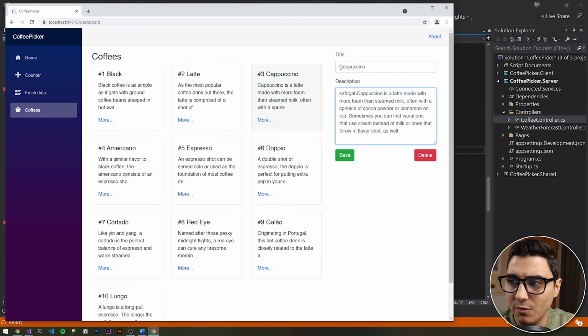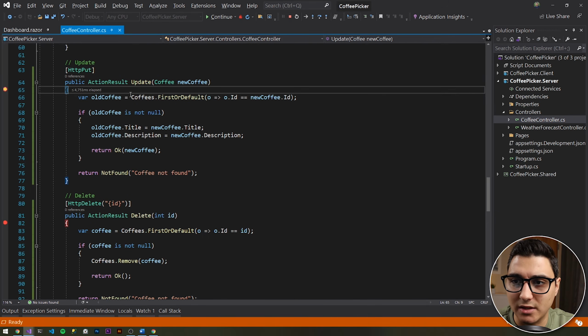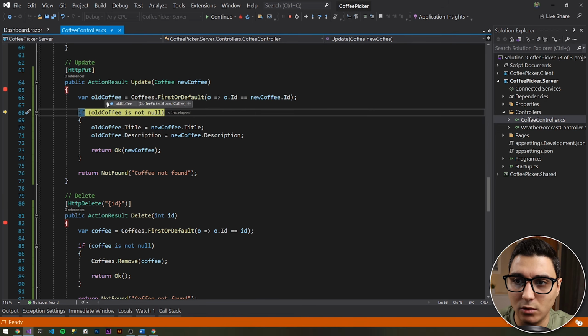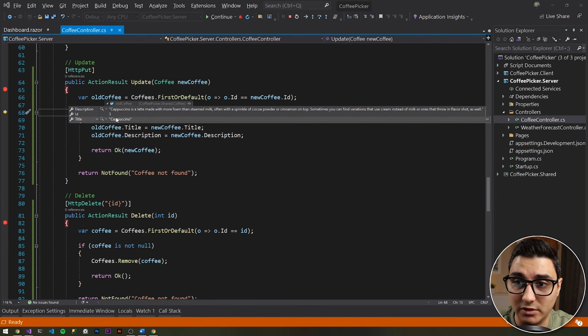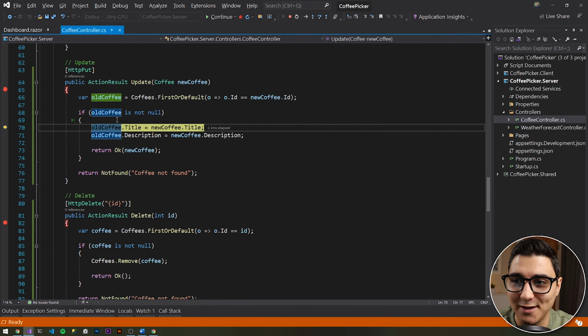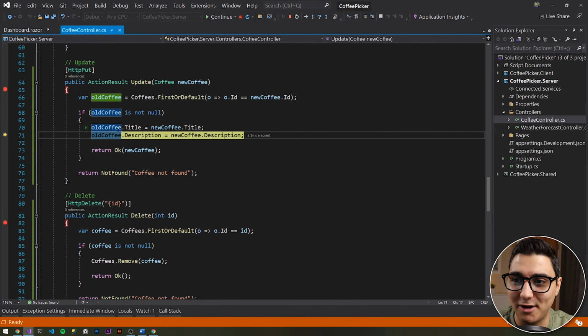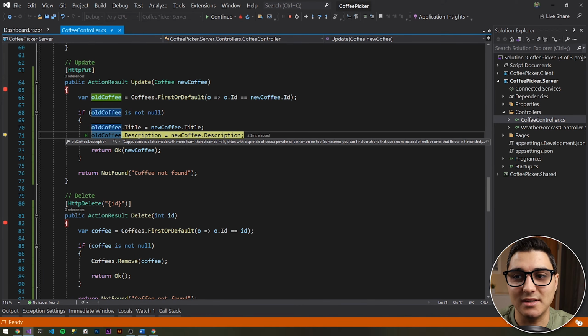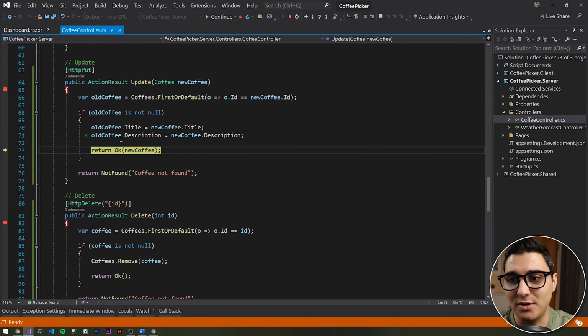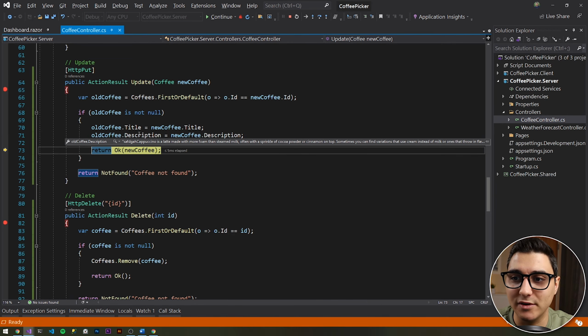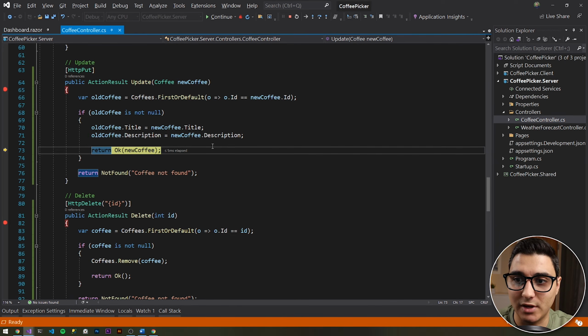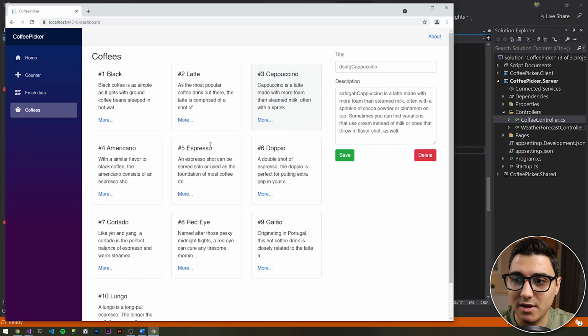Obviously, we haven't made any changes, but if we do make changes, you'll see that the old coffee has got the normal text, and then the new one will have the weird names that I just added. So as you can see, the old coffee.description is normal, and then after we step over that line, you'll see that it's updated to the new version of the description value. So that returns that back.